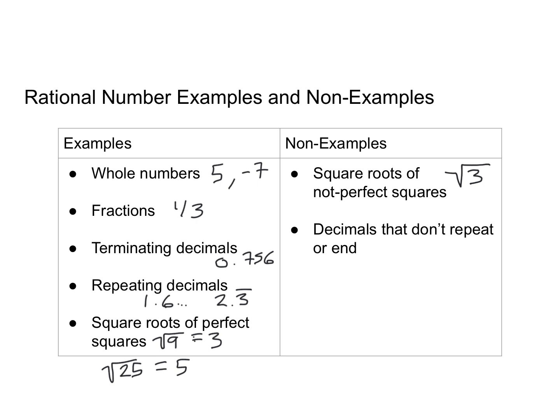And that connects to our next non-example, decimals that don't repeat or end. So if we had 1.6534251, and I'm not going to draw dots, but I'm just going to draw an arrow, right? This keeps going on, but there's no pattern and it's never ending, so it is irrational.